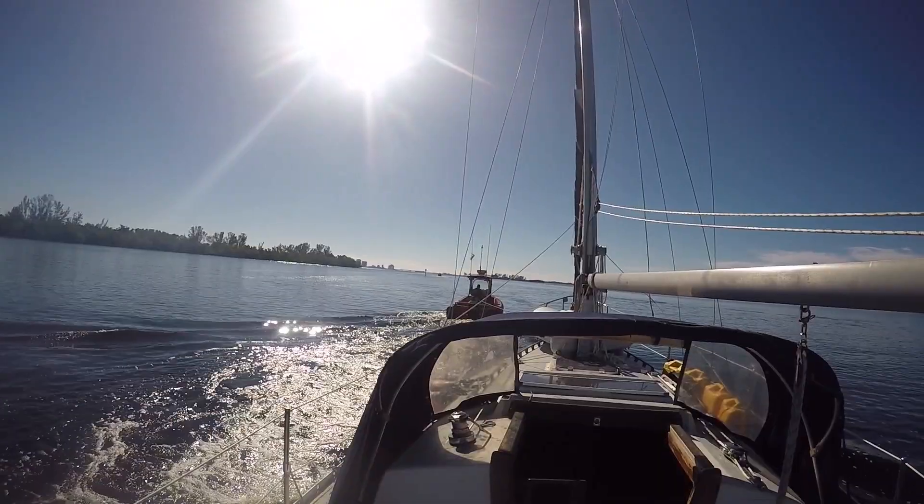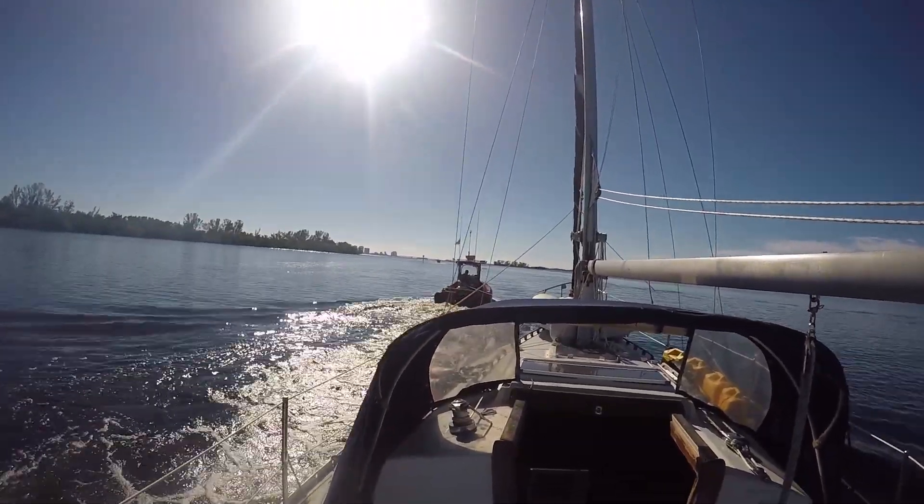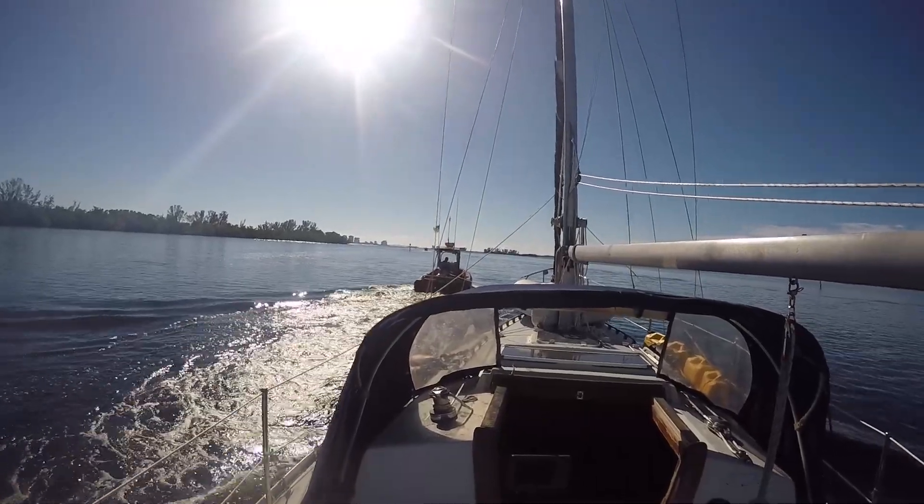We are currently being towed. It is 9:51 in the morning — Towboat US got here about 9:30. We're doing about eight knots being towed, and they're going to tow us to Fort Myers along the route. They'll send information about boat yards where we can get the boat fixed, and we can leave and get back to Tampa and figure out what to do after the boat's put up. This is going to be our view for the next seven or eight hours. What do you eat when you have no fridge, no stove that works? Old school salted meat.